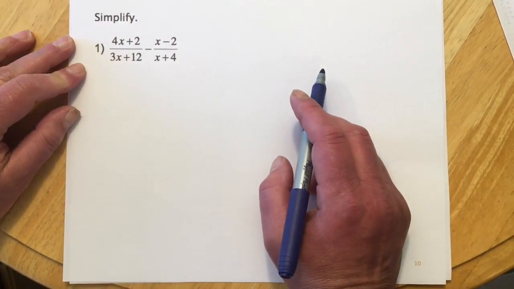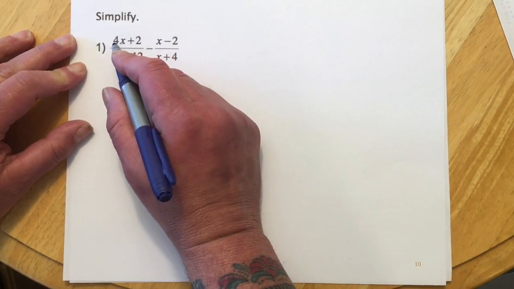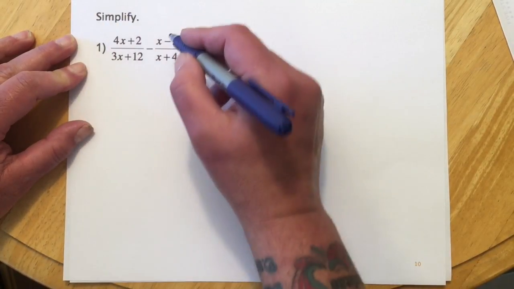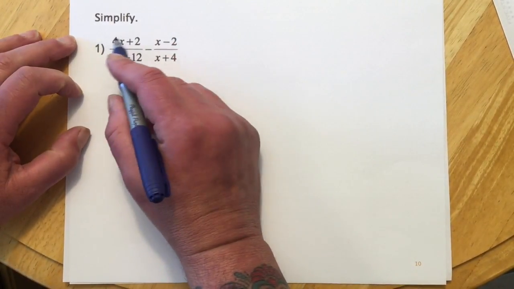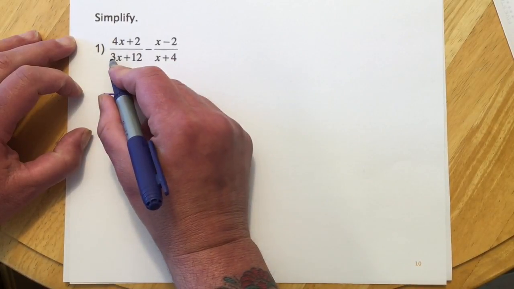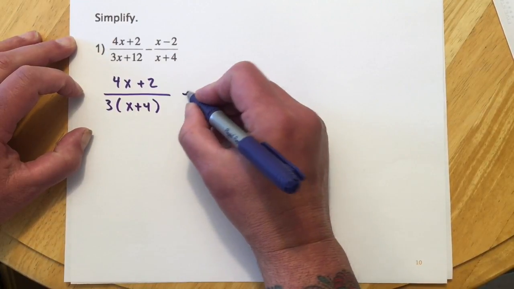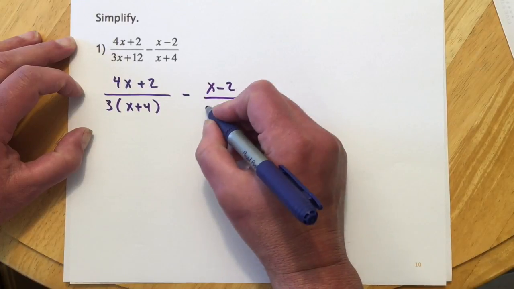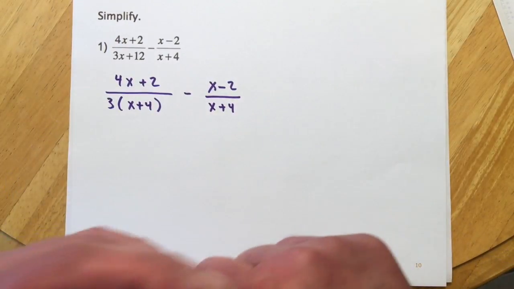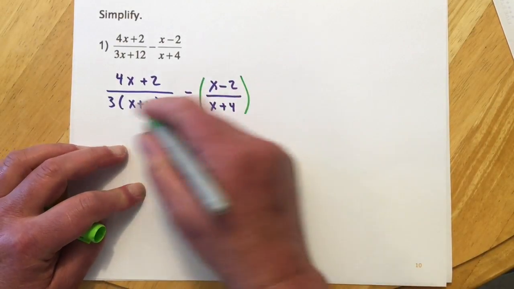Okay, so first example for 7.3. So step 1 was to factor the denominators, and the numerator does factor, but we don't really want to do that because we're going to end up having to multiply it right back when we go to collect things. So even though I could take a 2 out of here, there's not a good reason to, so I'm not going to. Here I can take a 3 out, and that's what I'm supposed to be working on, is the denominator. This is already what it is, so I'm just going to write this piece over here. So my LCD is going to be 3x plus 4, because that's kind of what I have going. And then I'm going to multiply this one by what it's missing, which is this one's 3.